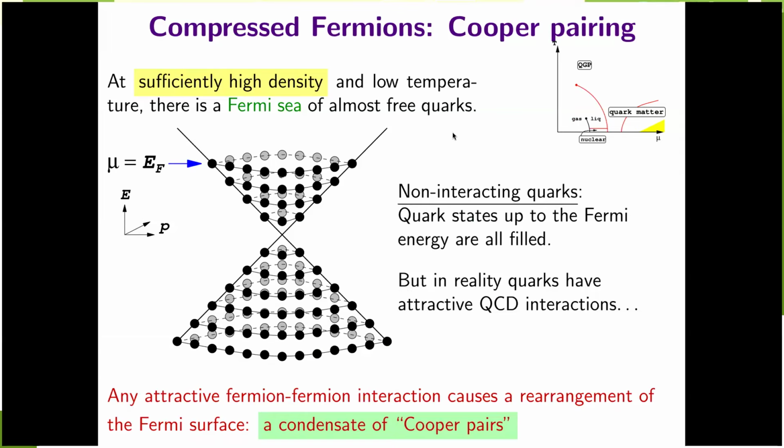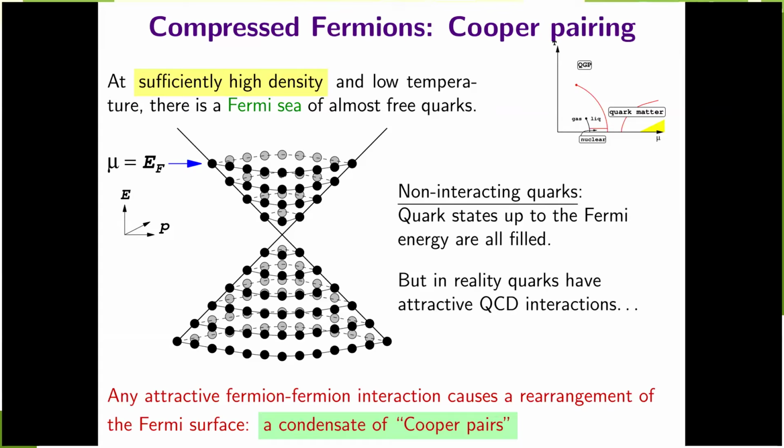So first, let's imagine we go really high density. Super, super high density, way beyond 6 times nuclear density. So we're looking at this area in the phase diagram out here, right? Far out, low temperature, very, very high chemical potential, very high density. We know that the main interaction between quarks, QCD, gets weaker when the energy transferred gets higher. So we can think of these as weakly interacting quarks if you're at high enough density.